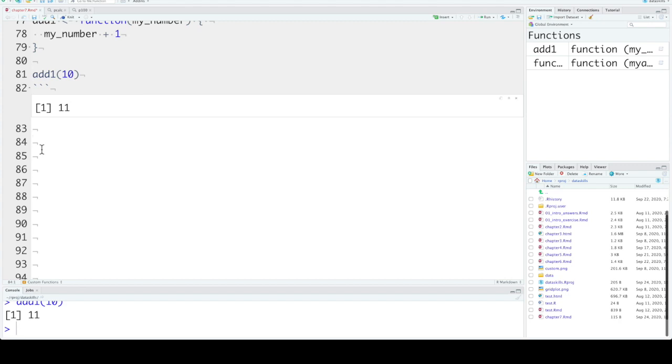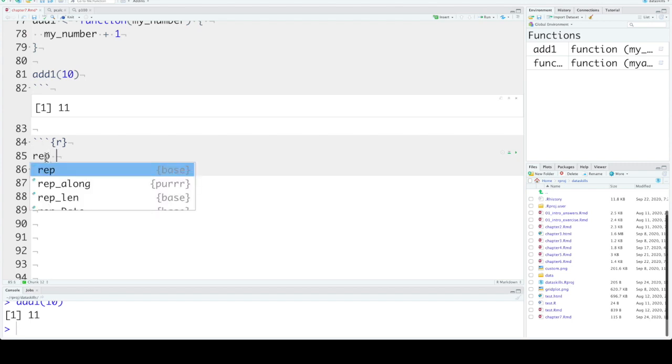Let's make a more interesting function, say one that reports p-values in APA format. So first, let's think of a name for this function. You can name it really anything you want, but try not to duplicate existing functions or you'll overwrite them. So if you called your function rep, then when you wanted to use the base R function rep, you would need to preface it with base and two colons. So you can have more than one function in different packages that have the same name, but then you have to refer to them with their package name.